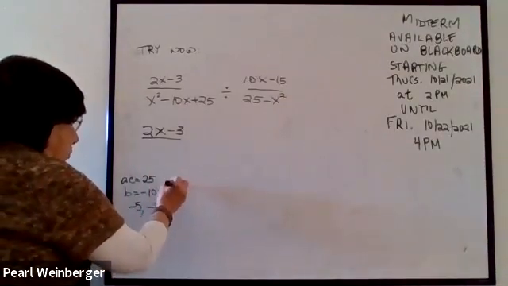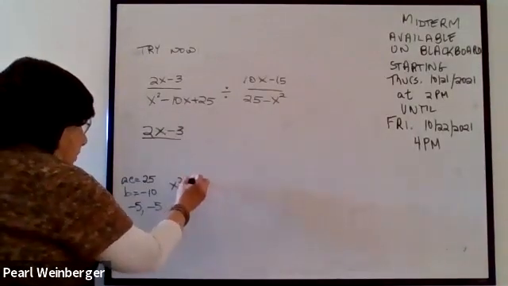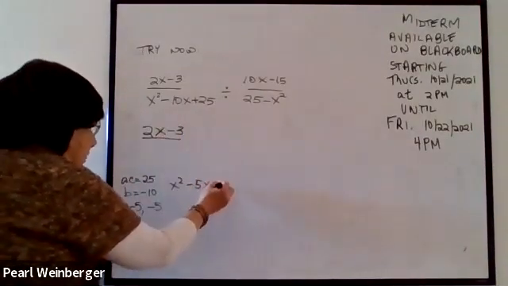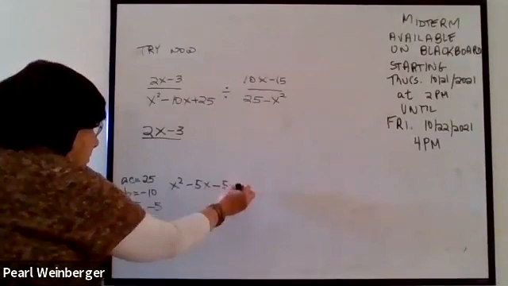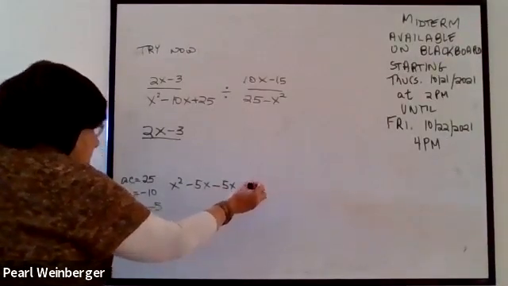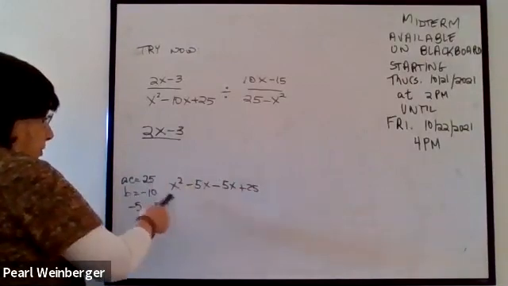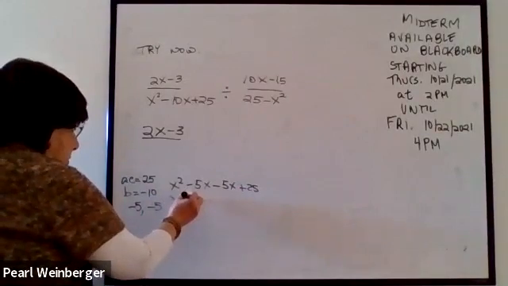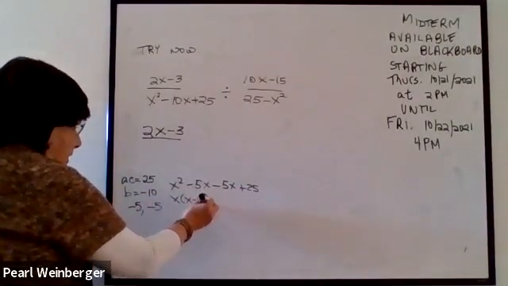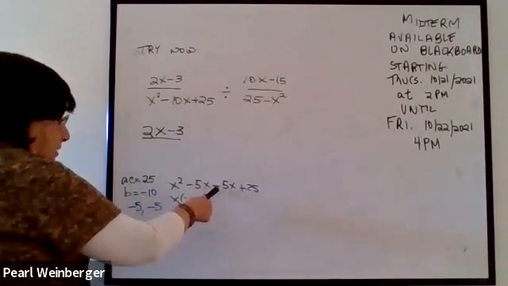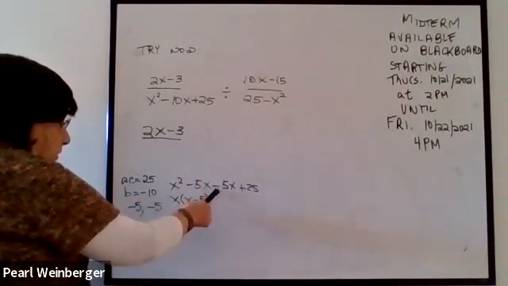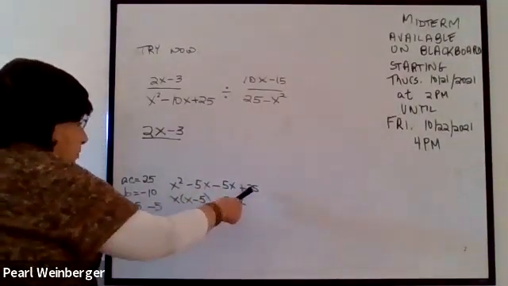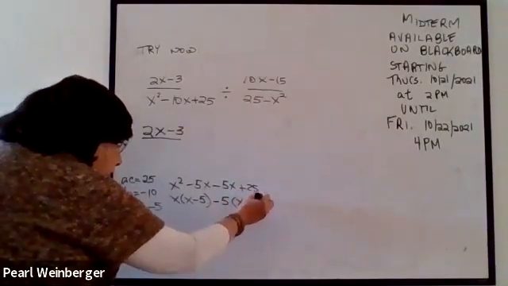So this x squared minus 10x plus 25, we can break up the negative 10x into negative 5x and negative 5x. So here are 4 terms in our grouping. Our first group has a common factor of x, so that's x times x minus 5. And my second group has a negative 5 as a common factor because this starts with a negative 5. So this is negative 5 times x, and negative 5 into positive 25 is also negative 5.